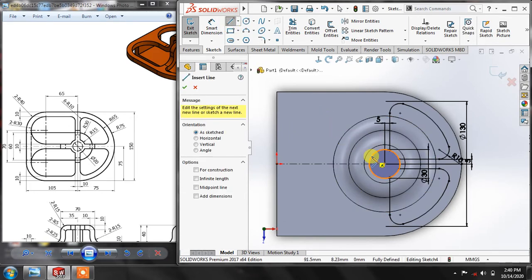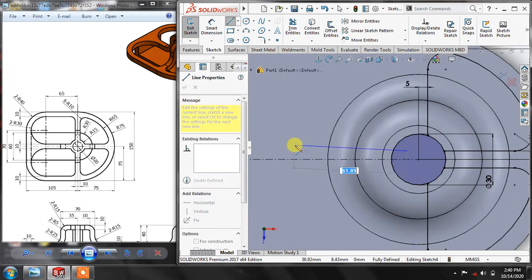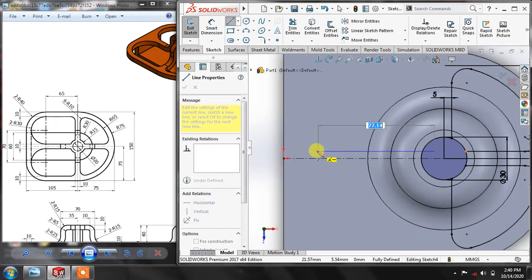Select the line command and take the dimension and take the direction of this point. It should be collinear with this line, and draw it.